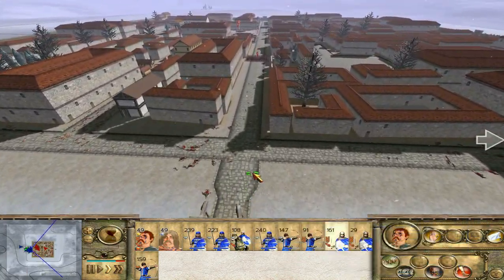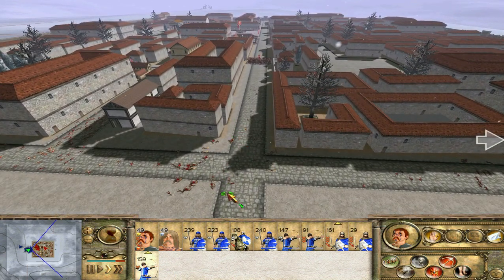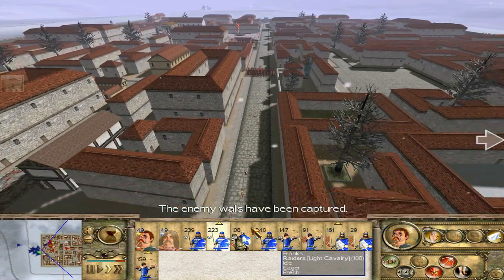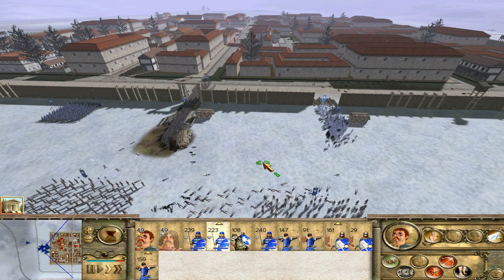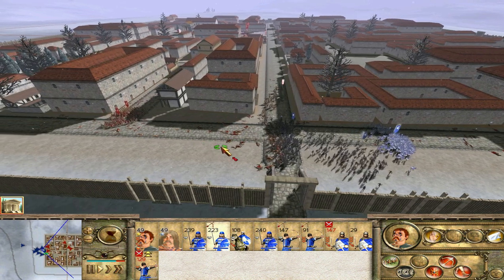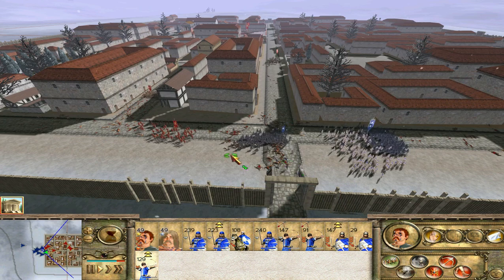Okay, let's put these guys in. Some archers behind them. That explains things. Spears! You guys get up there too. Our warriors have taken the walls. Now the streets will run with blood. Decide to attack. Okay, go get those guys. And you guys go get those guys. And you start shooting at them.